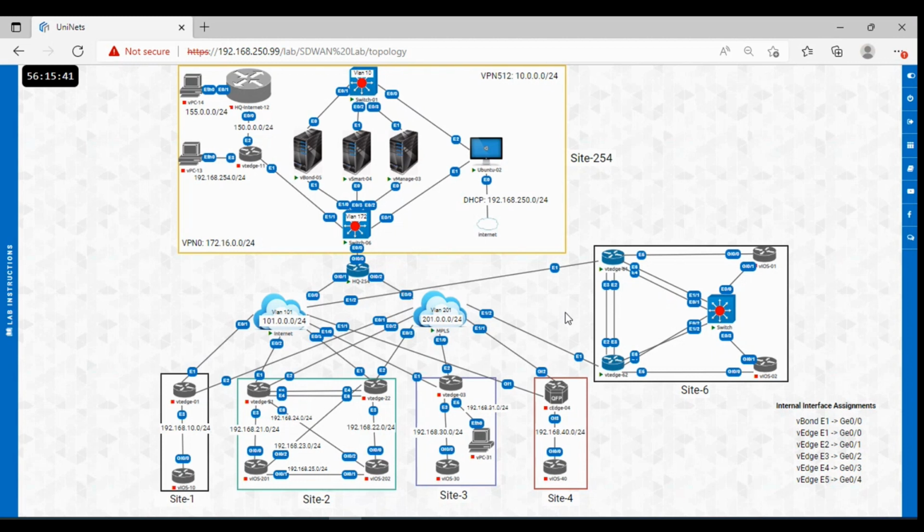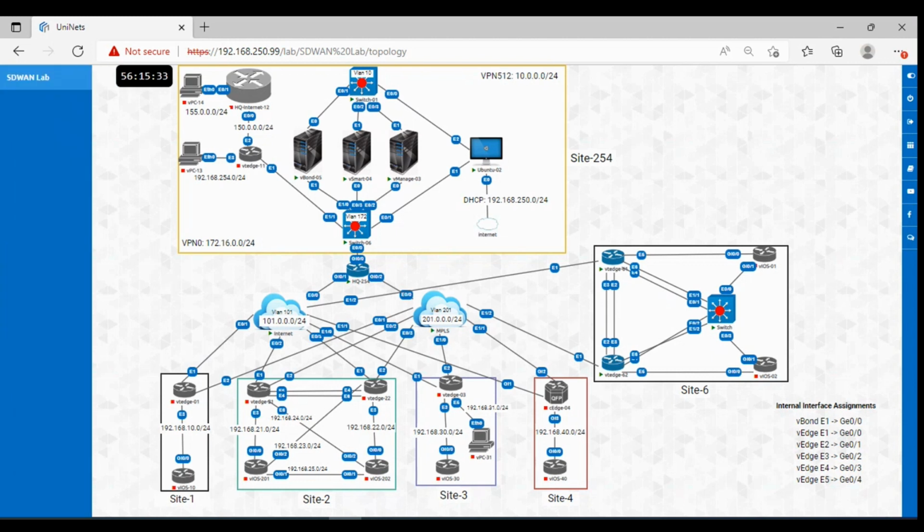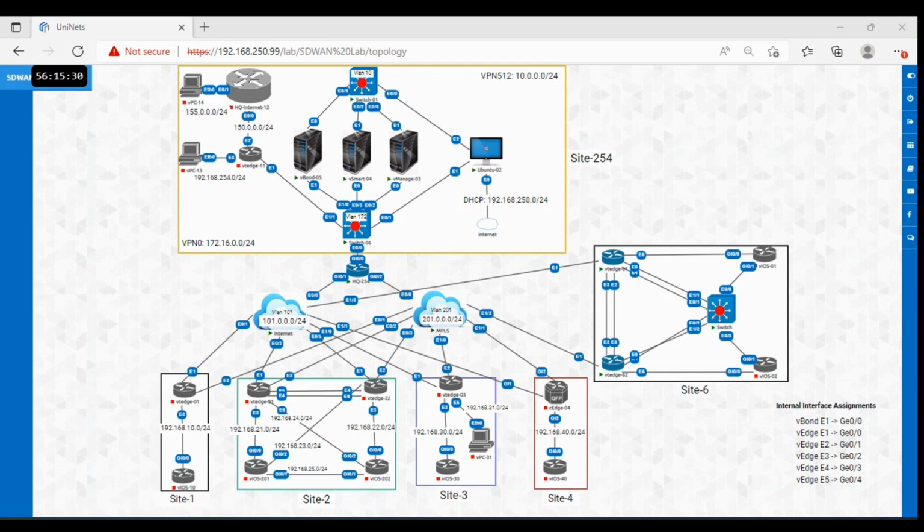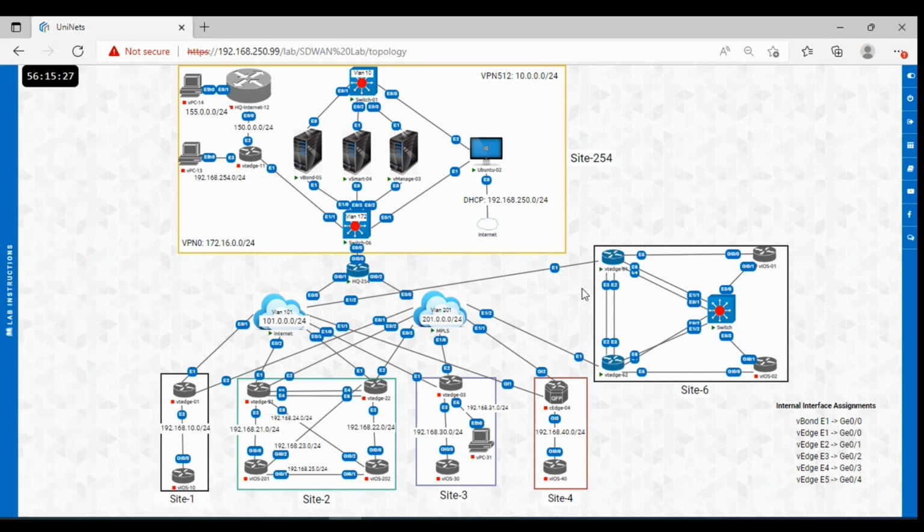So guys, are you clear what we are going to achieve now? After configuring TLOC extension, we will be having two links on this router. The first link is the physical link which is attached to the internet. The other link would be kind of a virtual link connected to the MPLS, and for this router 61, and for this router we will be having a virtual link connected to the internet. So ultimately we will be having two links. One is the actual physical link and another is kind of a virtual link, and similarly on this.